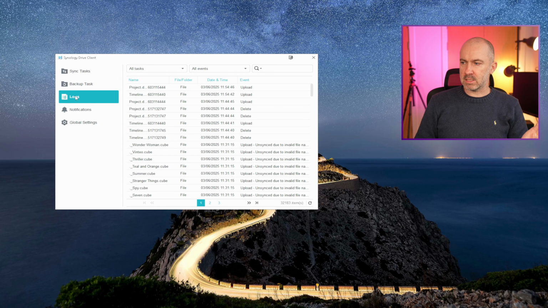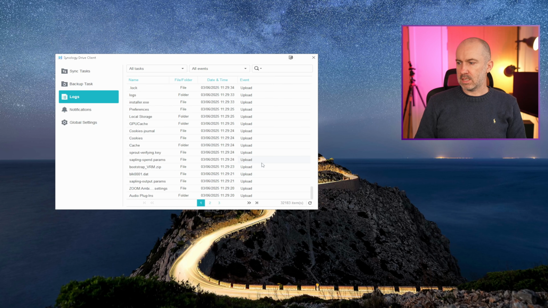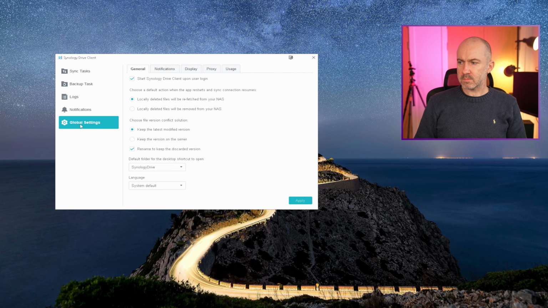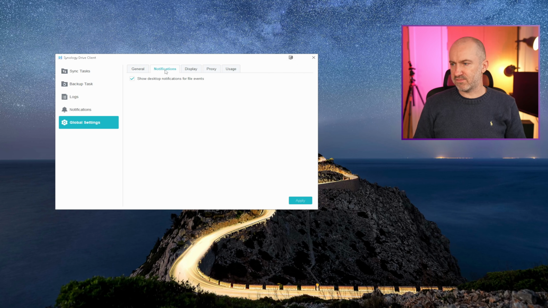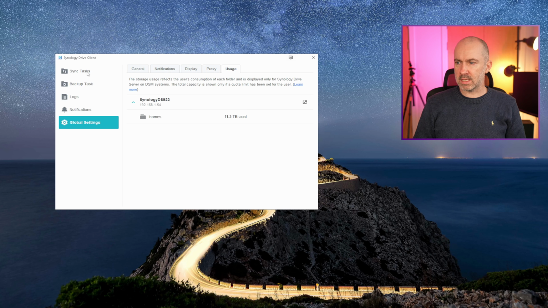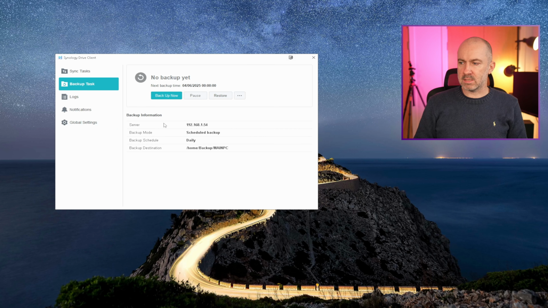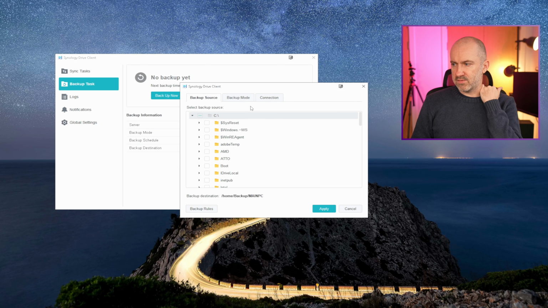It's great, and you can see there's logs here of the latest updates, etc. There was some syncing issues there, and you go back, those were all okay. And there's global settings here you can set up for syncing files and different things and how you set things up. So all of that's good. But you can also see here that there's backups, and you can back up now, you can restore as well. But if you click on settings here, you can see what I'm backing up.